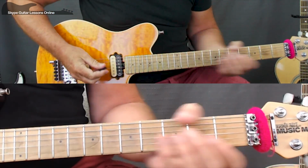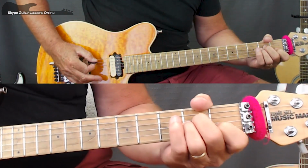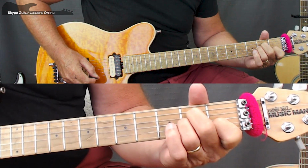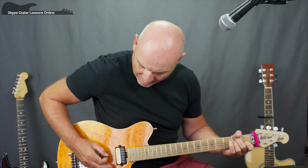Then he goes back and plays that line again. Now the next 2 bars are the build-up to the rock part, the main rhythm for the chorus part, where he's going to change the sound to the distorted guitar. Now what he does, he starts off with this line. Let me just play the 2 bars and I'll break it down for you.